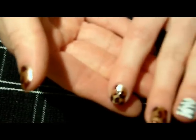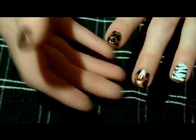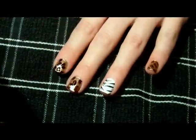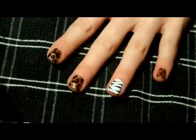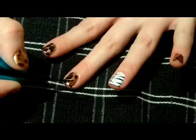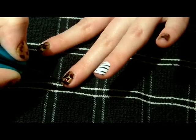I'll hold this up so you guys can see it. I have a lamp here so I can see what I'm doing and it's kind of not making the colors look right. I'll do this nail as well and then come back at the end to show you. Even if this is your first time trying it, it's still going to look really good — very professional, like you went to a salon and had your nails done. Even if you just did it yourself.